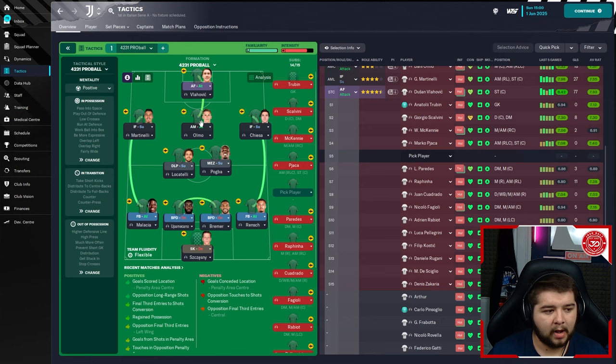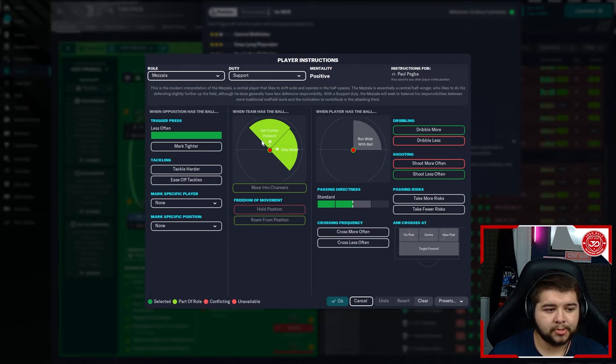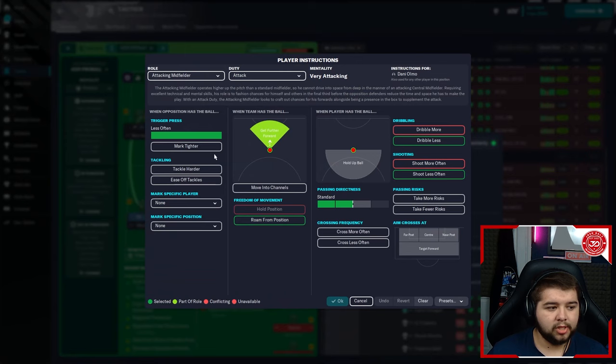But the deep-lying playmaker, you want him to be on less often and standard with dribble less on in the dribbling category. Next to him, a Metzala on the support duty, less often, get further forward, stay wider, standard, dribble more, and shoot less often. As we've already discussed this role, on the attacker midfielder, on the attack duty, you want less often, get further forward, roam from position, so effective on this game, standard, shoot less often, and dribble less selected.